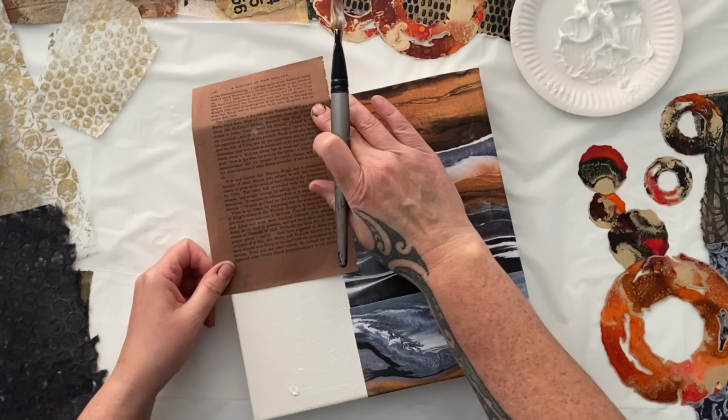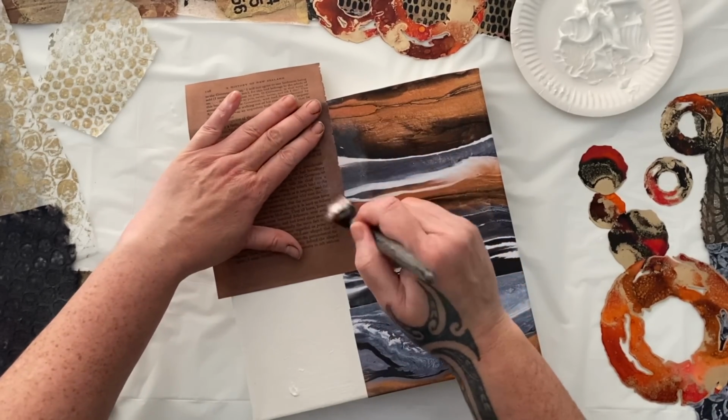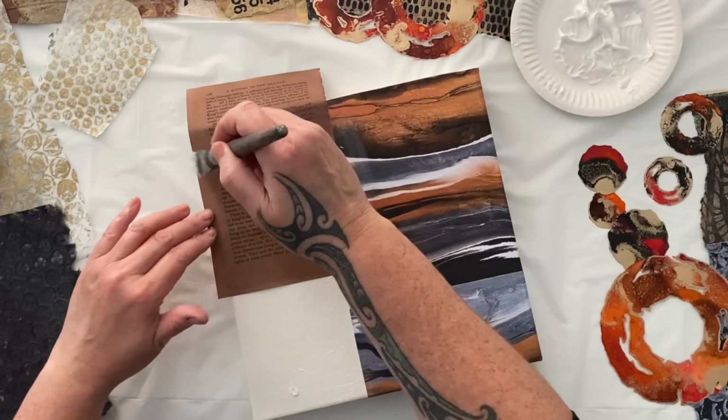I don't have a laser printer. I probably should get one, right? What do you reckon's the best kind of brand? That's the thing, knowing which one to get.